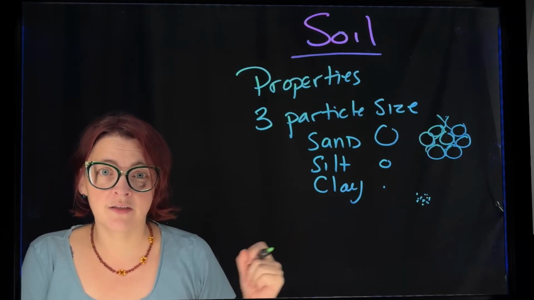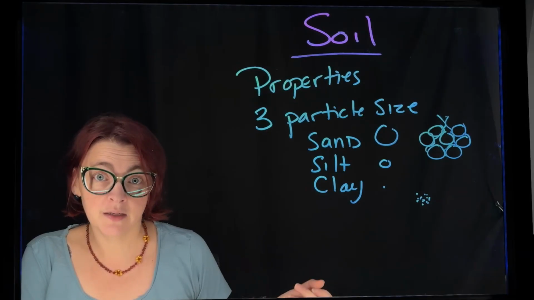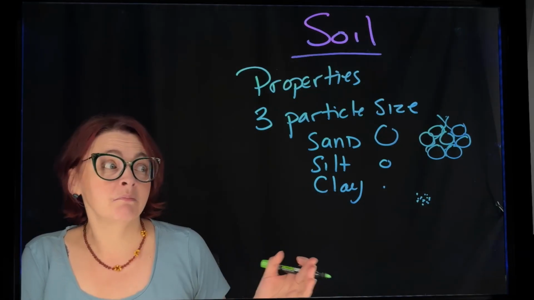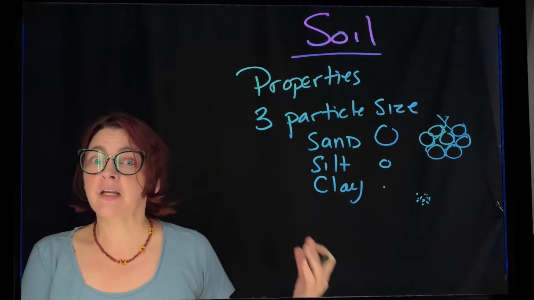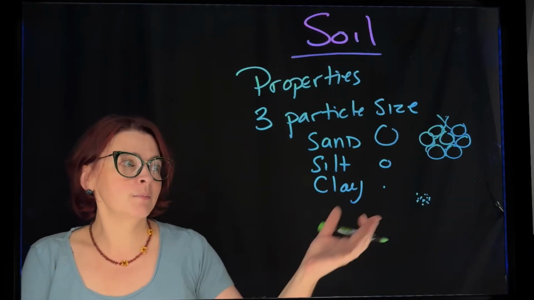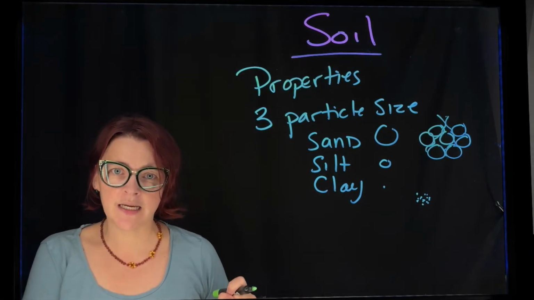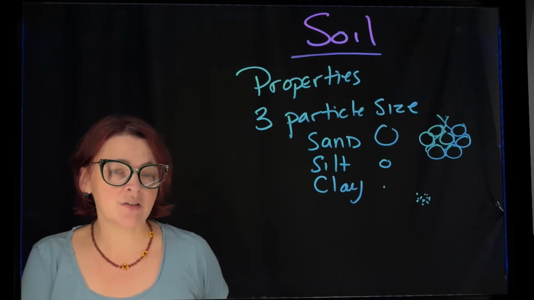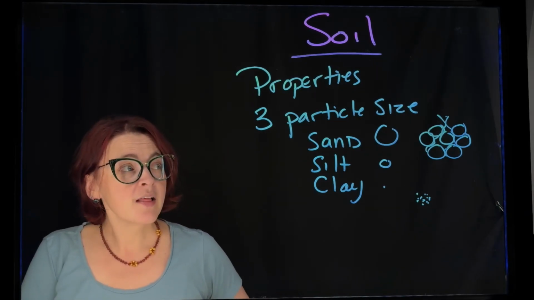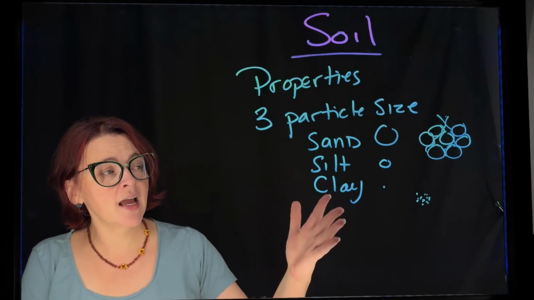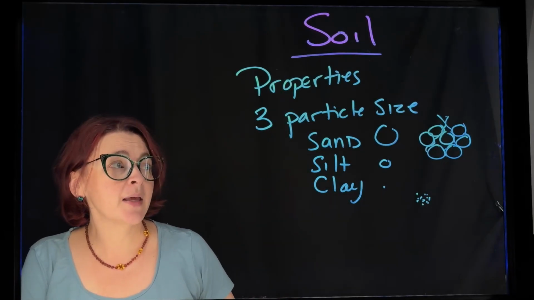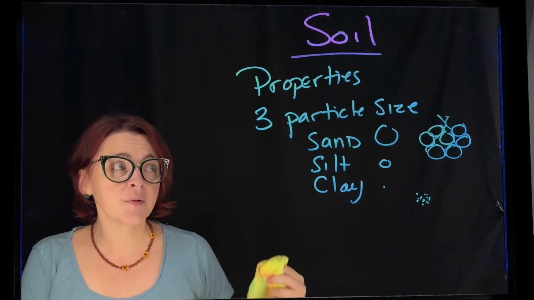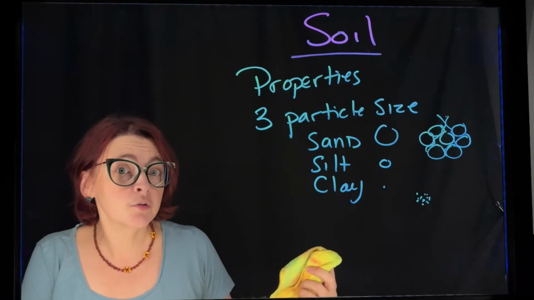If you think of what your coffee mug is made out of, clay that has been essentially baked, water is not getting through. So it makes a great vessel for us to hold water in because the particles are so tightly knit together and don't let water pass through. So the percentages of sand, silt, and clay are going to allow for more drainage, less drainage, and allow for different properties of what could grow in that area.